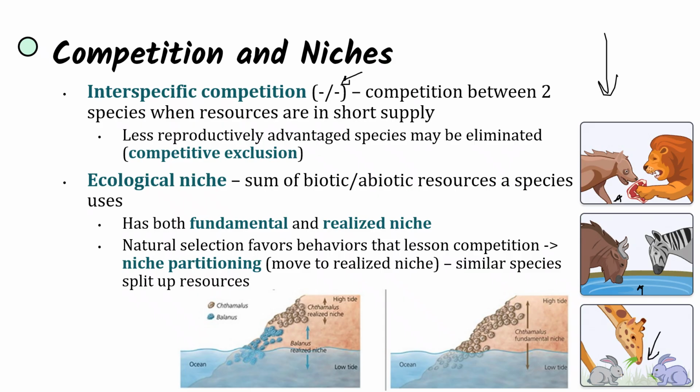And we can also look at realized and fundamental niche. So over here we see this Kthamalus fundamental niche, and that extends on the shore and also down into the ocean. It can live and survive and reproduce in these areas, this entire area. This is its fundamental niche. But because there's also a similar species, Balanus, that uses similar resources, there is now a realized niche that limits the space over here, because Kthamalus can live both below and above the water, while Balanus potentially could not.